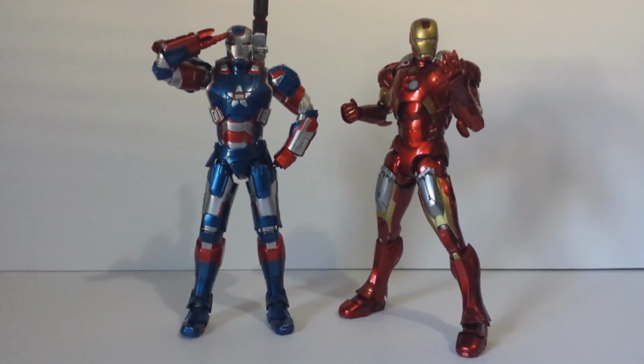Here's a size comparison of the SH Figuarts Iron Patriot versus the Figma Iron Man Mark 7. Now, I did not want to compare him next to another Figuarts figure because these Iron Man figures are pretty much around the same height, so there's not much of a difference here. So I wanted to show you the recently released Figma Iron Man. See how he is just a bit taller than Iron Patriot. So if you wanted to scale him next to the Mark 7, that is pretty decent, it's pretty good.